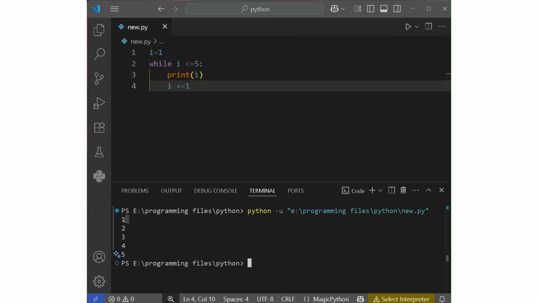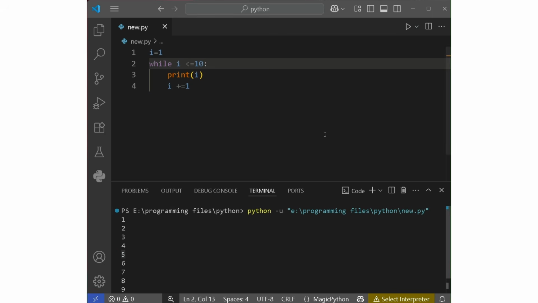Okay, here you can see first it is 1, the initial value. Then 2, then 3, then 4, and then 5. So every time it plussed until 5. When it reached the 5, it stopped. So if I give here 10, it will go until 10. Every time it will plus 1. First it was 1, then it was plus 1, 2, 2 plus 1, 3, 3 plus 1, 4.